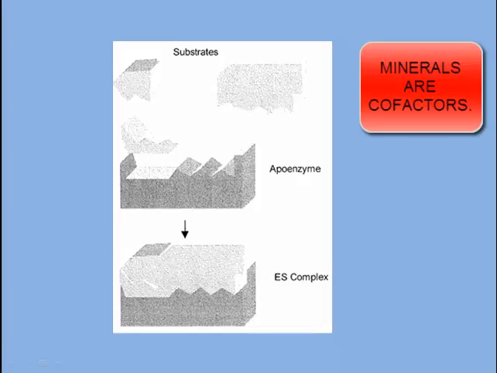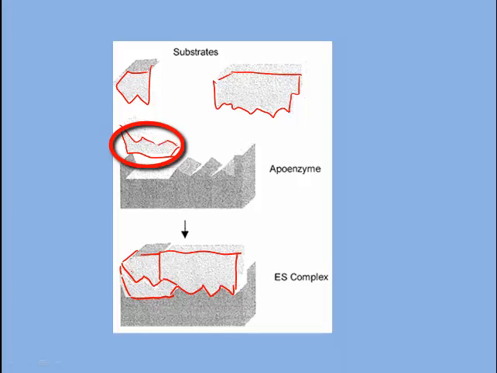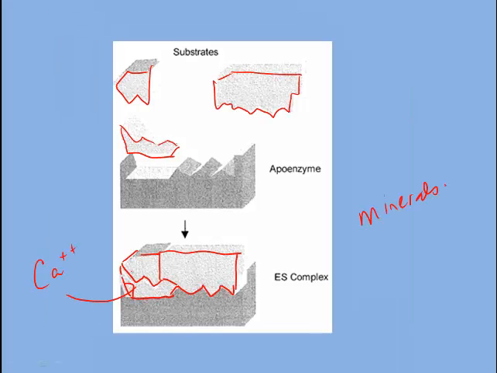They complete the structure of an inactive enzyme and temporarily bond with an enzyme and substrate. So if you have two substrates that are going to fit into an active site, the sites may not fit perfectly well without one of these co-factors. The entire enzyme-substrate co-factor complex might look something like this, and this would be the co-factor. It would be something like an ion that we would typically, in everyday language, call the mineral.